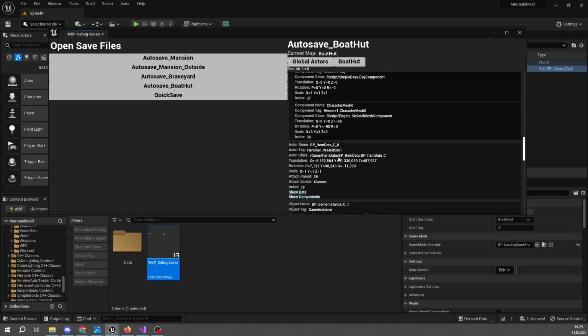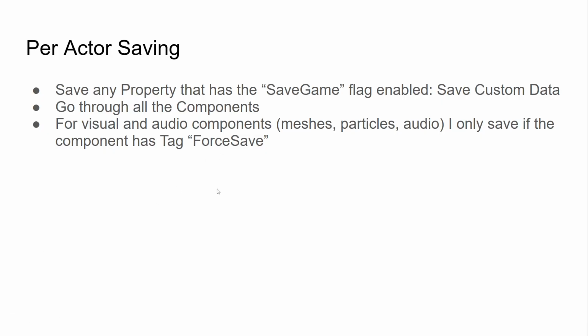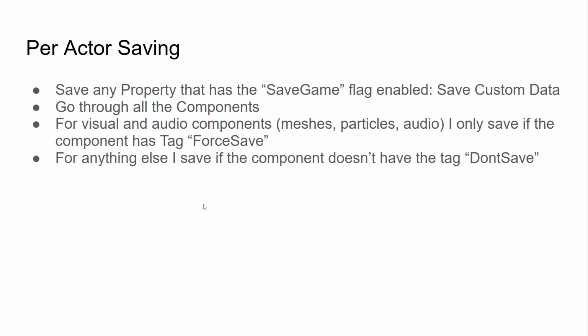So these classes are attached to the skeletal mesh, and this skeletal mesh has been saved into the system here. I don't remember if it has force save enabled or if it's just because the system automatically assumes that it needs to be saved because it has an attachment.